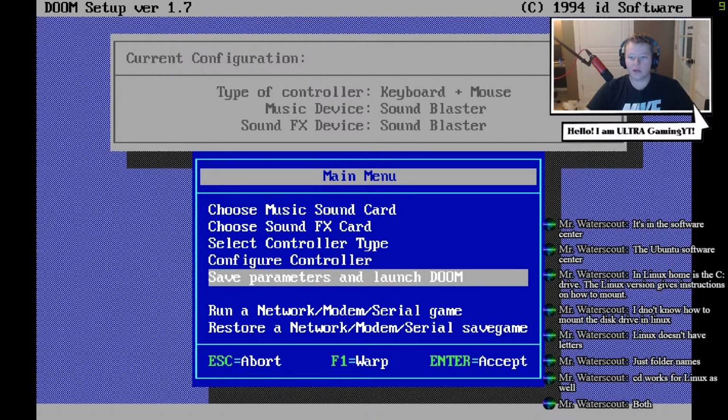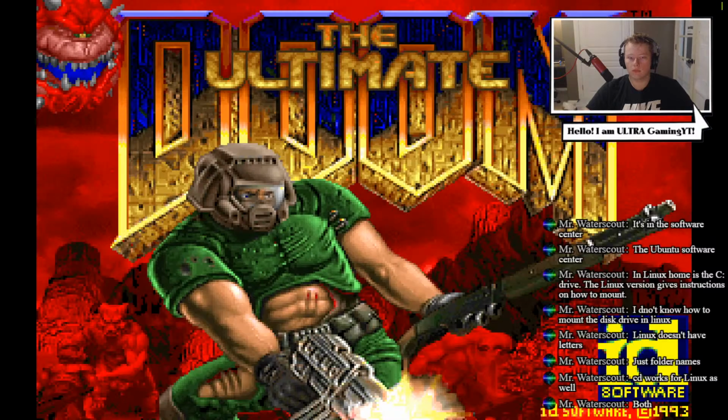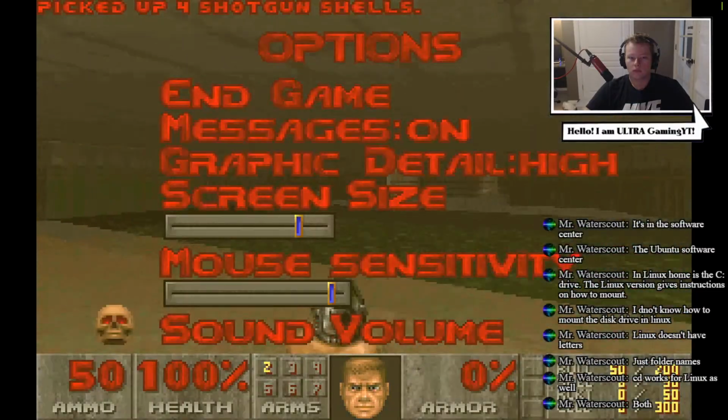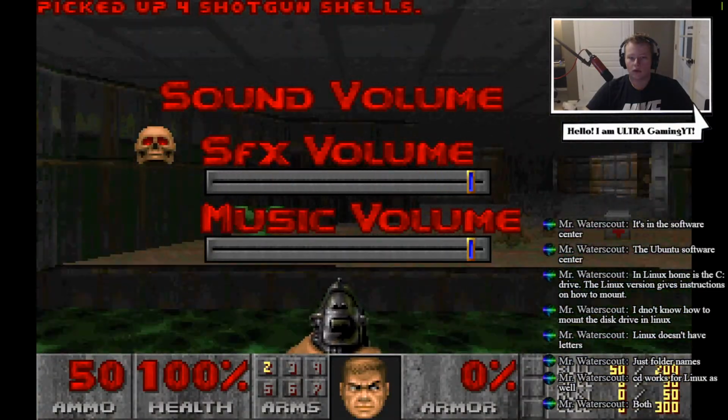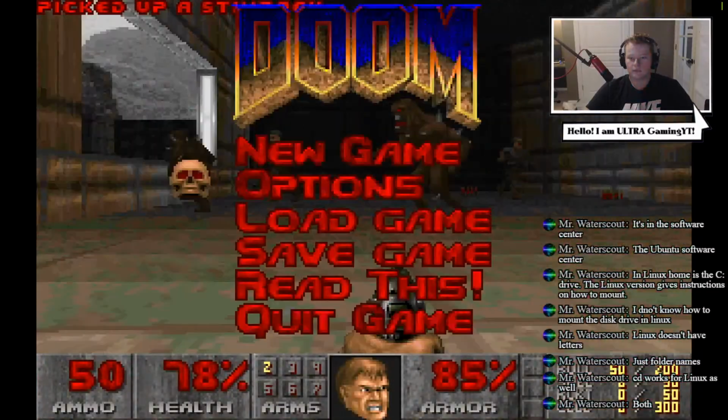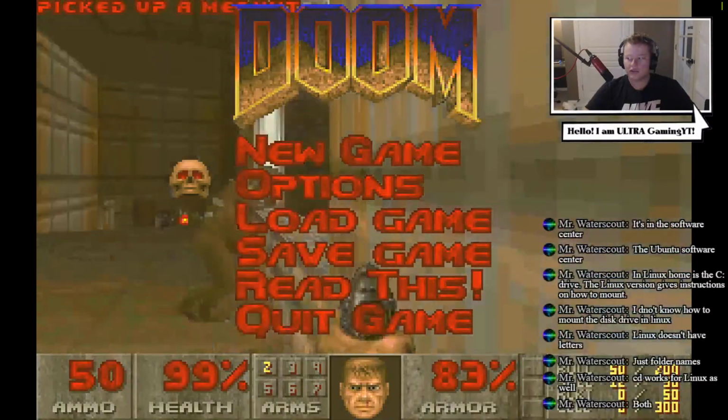Then if you save parameters and launch Doom, it's running Doom.